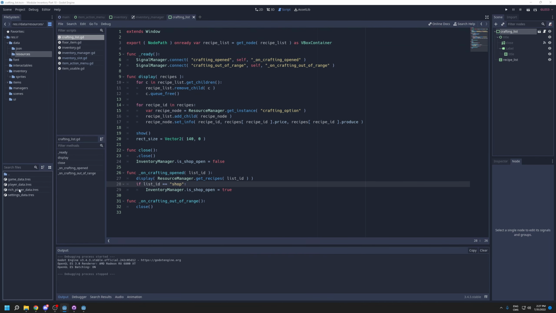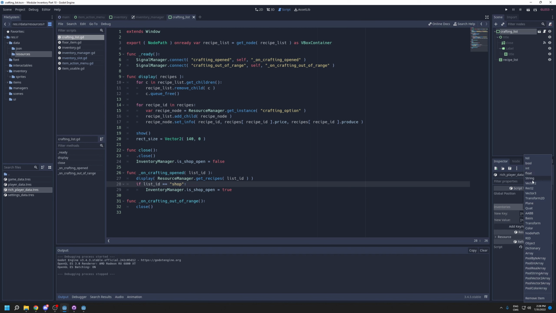Now that I have this one, I can open it, and in the inspector, the global position, I'll leave it the same. So it's going to start at the start position, but the inventories, I can already set them. I know I have 3 inventories. I'll have to do a new key, which is a string. This is one tedious way to edit the dictionaries in the editor. That's why I like the JSON file. But this works well, because once it's set, you don't have to modify it anymore.